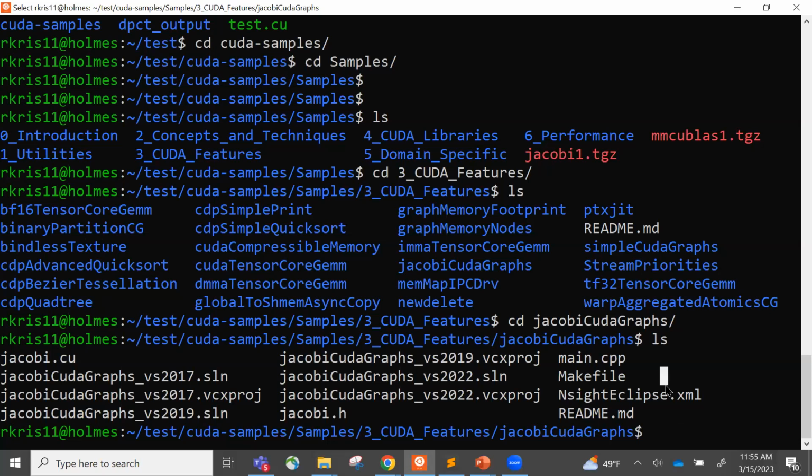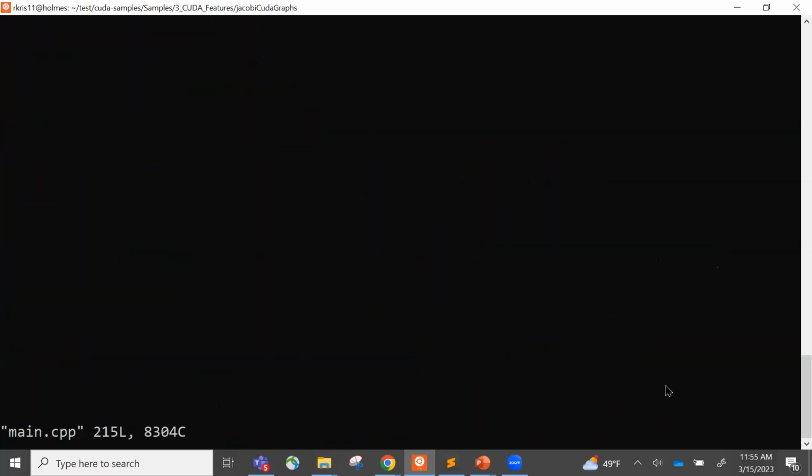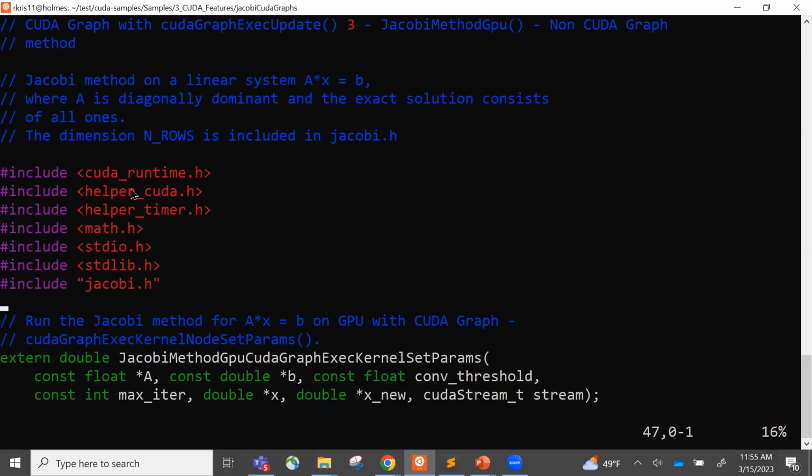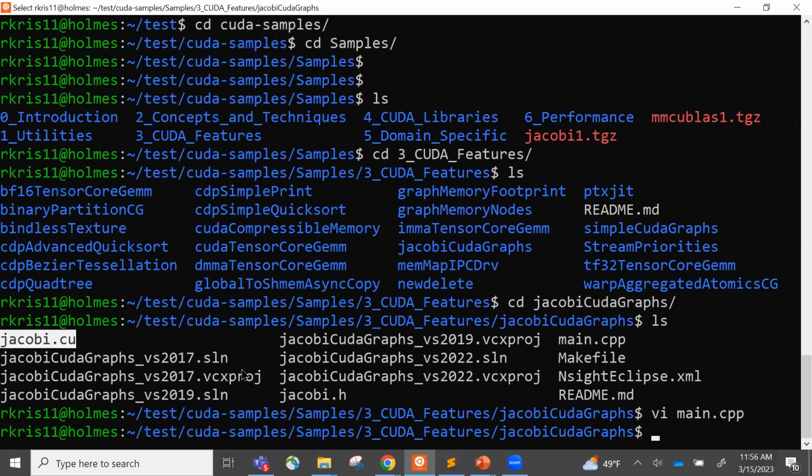If we quickly look at the main file here, you can see that mainly this is using the CUDA runtime header file, and then it's also using some helper CUDA files, helper_timer, and the Jacobi.h file, right? So all these dependencies should be available here. We have CUDA Jacobi.cu, we have Jacobi.h, and then we have the main.cpp. Those three are the three source files.